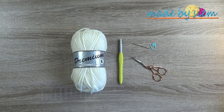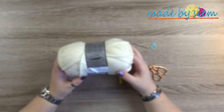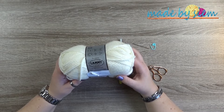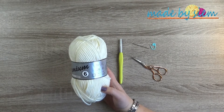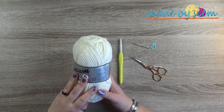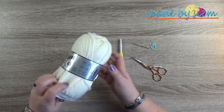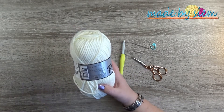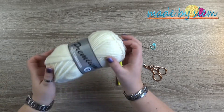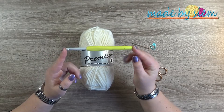For this tutorial I'm going to use this beautiful yarn — it is the Premium 6 from Lummi Yarns. Lummi Yarns is a Dutch company which can be found at www.lummiyarns.com. I think it's a chunky yarn. They do advise to knit or crochet this with a 6 to 7 millimeter hook or knitting needles. It has 100 grams and 107 meters per skein, and it's 100% acrylic. It is super, super soft. I love this yarn! Then I'm going to use the 7 millimeter crochet hook from Clover Amour.